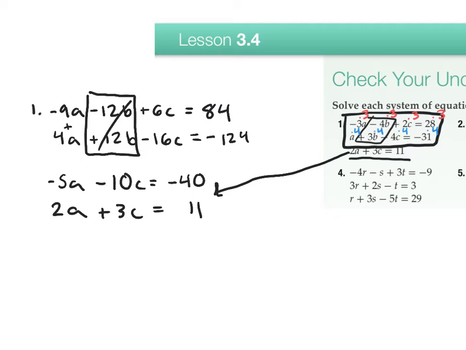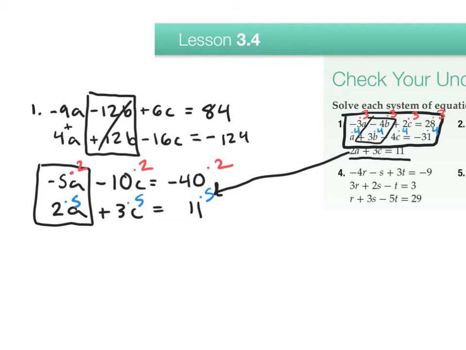Now again, we have two equations with two variables, so we're going to cancel one out. Which one should we cancel? The a's or the c's? A's. So what do we have to multiply into which equation to get them to cancel? We want to get them both to be a 10, so we're going to multiply the top times 2, so we have to multiply everything times 2. And the bottom one we want to get to be a 10, so we have to multiply everything times 5. Perfect.